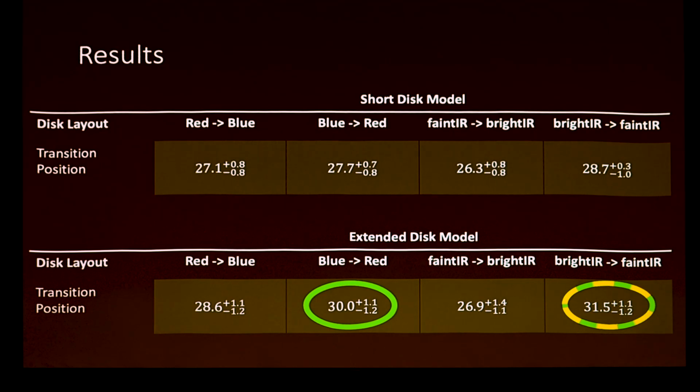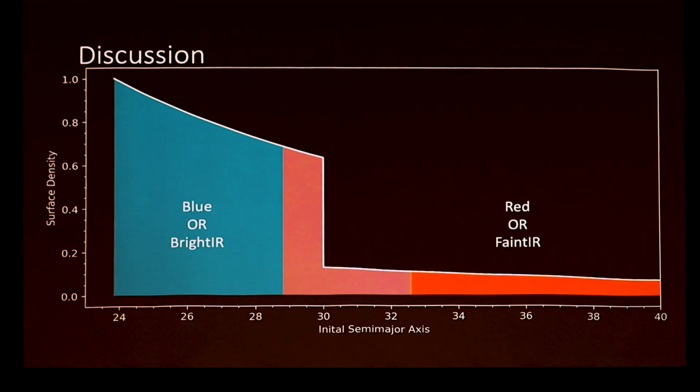And I guess what would this actually look like on the primordial disk itself? You can see this is just a simple schematic of what that primordial disk looked like in the extended disk model. You've got your initial second major axis, which extends out 40 plus AU versus surface densities. This isn't the number of objects, it's just there's more objects up here. There's some drop in density at about 30 AU, and then you continue slowly dropping throughout.